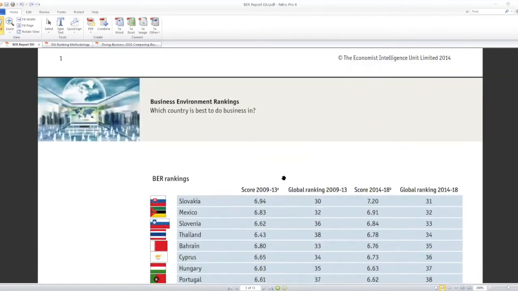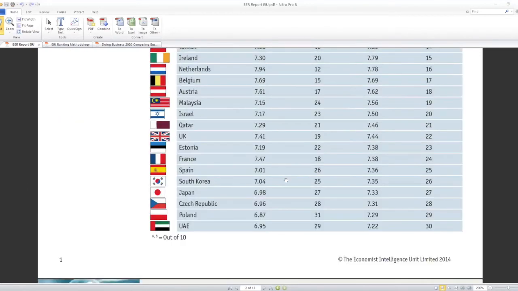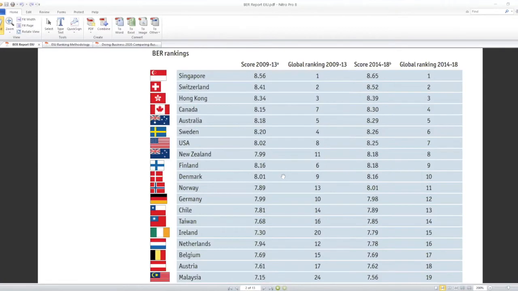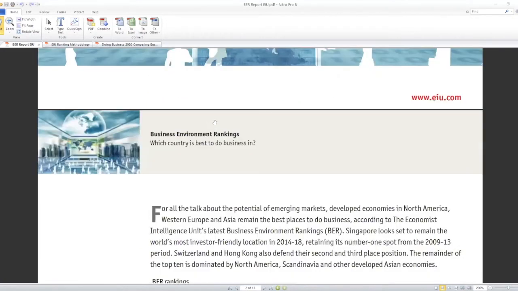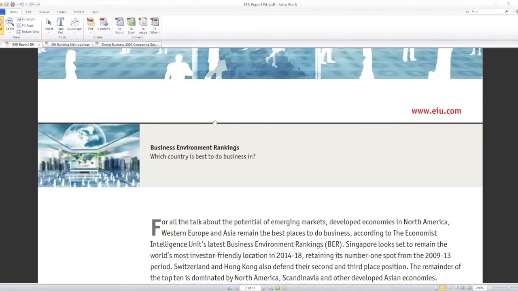Someone will argue that since 2014, things have changed. Right now, Ghana is on top. So let's see. This is based on environmental rankings, and we can see it combines political factors, opportunities, among other things. So just like this set of rankings, each of the rankings you will come across that are looking at how favorable it is to do business in foreign markets will use their own set of criteria.